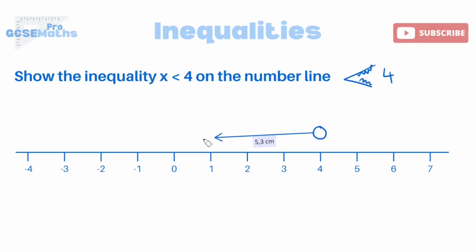So then I'm just going to draw an arrow to the left because that's covering anything that's less than 4, isn't it? Any of these numbers are obviously less than 4. So just draw your arrow to the end of the number line that they've given you, right? So it covers everything because, as we said, it's only a one-sided inequality, right? We don't have two parts. So it's anything less than 4. And as I said, don't colour in the circle if it doesn't have the equals to bit, which this one doesn't, okay?